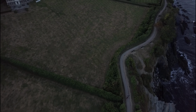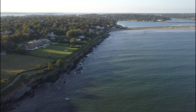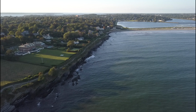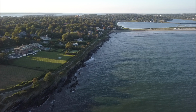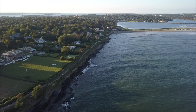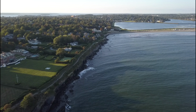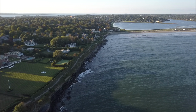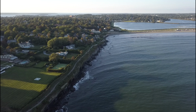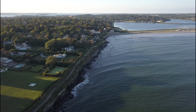Well, Newport is a great vacation destination for people all over the world to see. This is one of the great towns that reflect a lot of New England's history, and there's tons of coastline, plenty of pristine and beautiful beaches. Good place for the family, good environment. Lots to see and take in. Fresh air, fresh green and blue ocean.